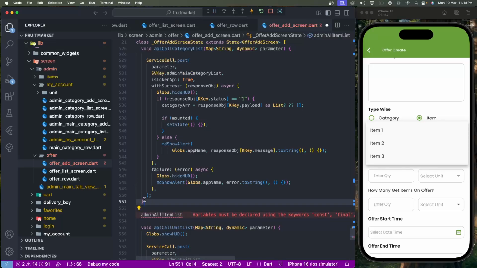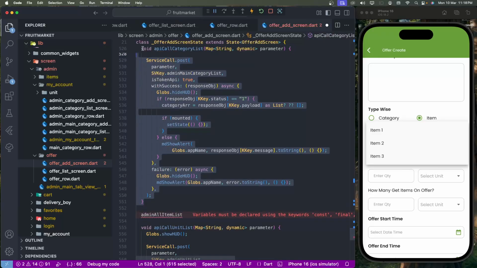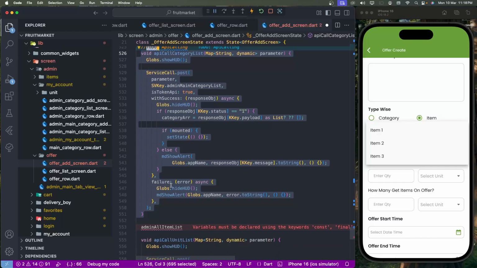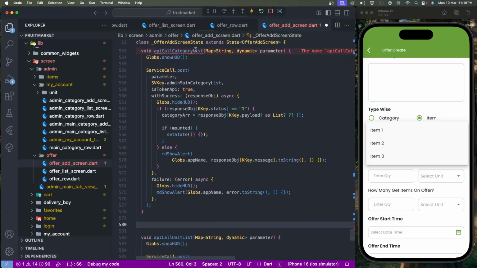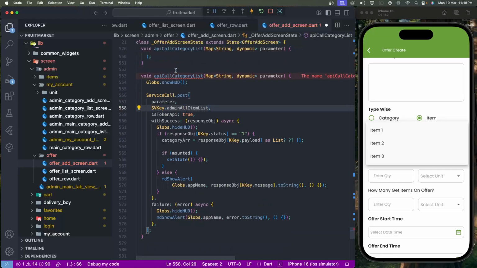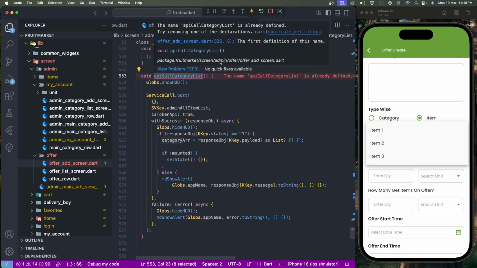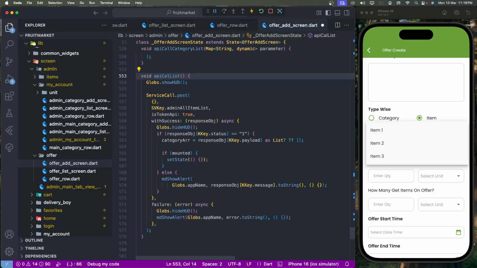Paste the API names here. Now copy this API and paste it here. So now we need to select the API names. Remove the parameters and leave them blank. There is no need to pass any parameters. Write down the item list like here. So we need to set this and also give the item array like this.